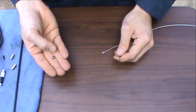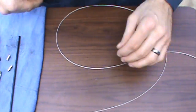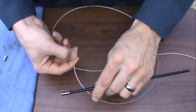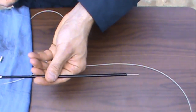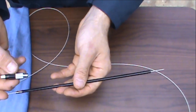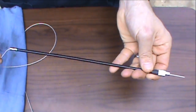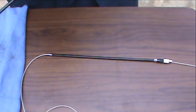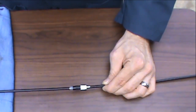For older versions of the dropper, thread the spherical washer all the way to the cable end. Then take a ferrule and slide it onto the short segment of the cable housing. Insert the cable through the ferrule and the cable housing, allowing it to poke out the end just slightly. From there, install the micro adjuster. Then open up the additional cable housing, insert that onto the cable and into the microtensioner, and continue to install the cable.